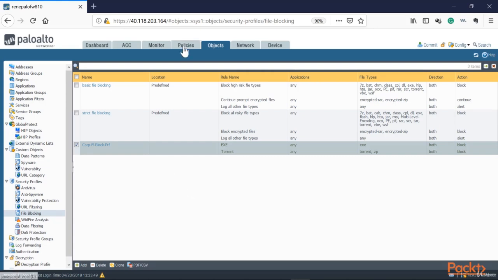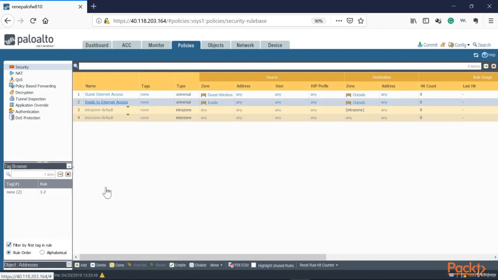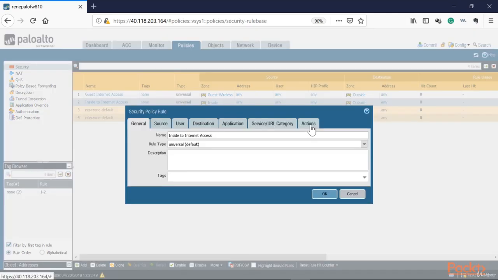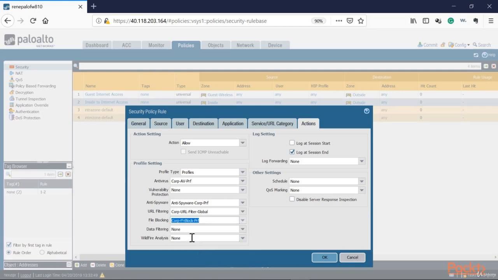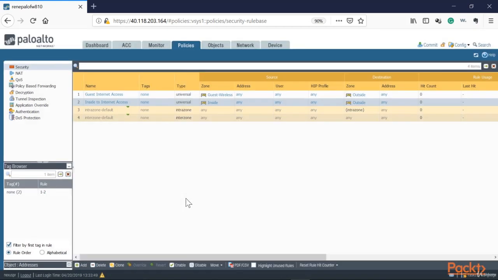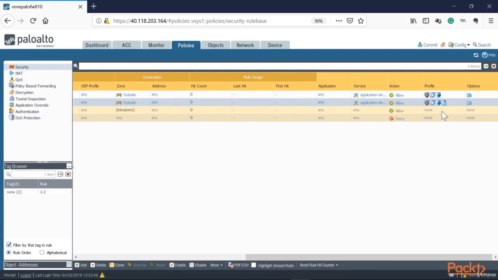Now let's go back onto the policy and enable that on our core network. We'll click the policy. Let's go to actions, file blocking, and we're going to select our custom one. We'll press OK, and we are done. If we scroll all the way to the right, now we have a file blocking profile that will block people from downloading executables, downloading torrent files, because this will not download the actual content, because you know torrent, you need a peer-to-peer client that will download the actual data that is referenced in that torrent file. But this is to avoid someone from downloading the actual torrent file that will basically link in their peer-to-peer program to download the actual data.